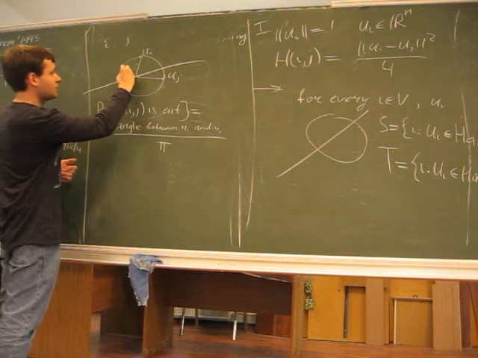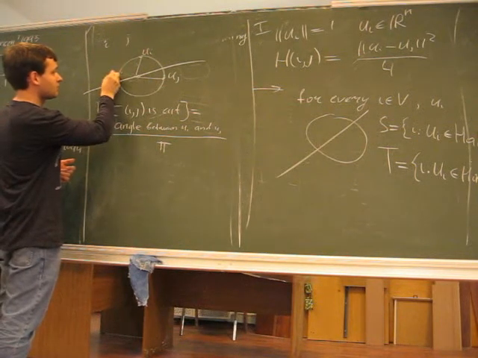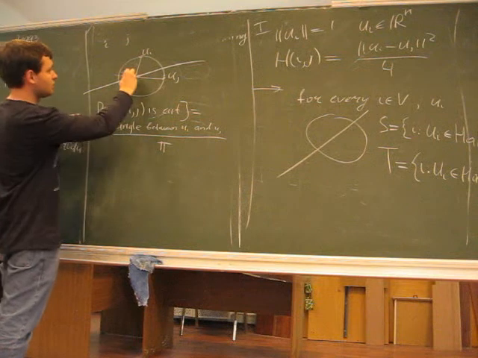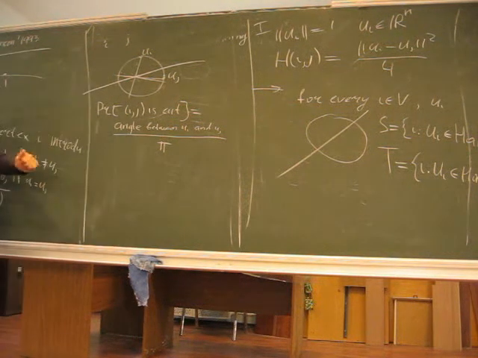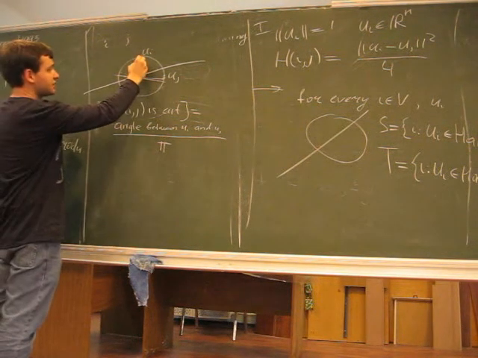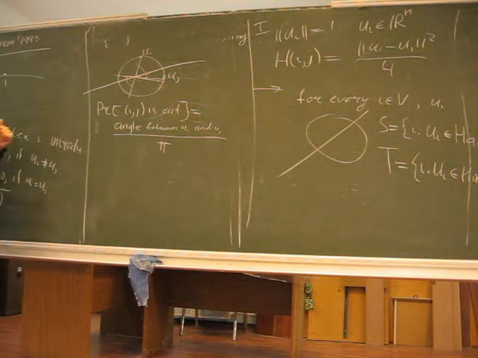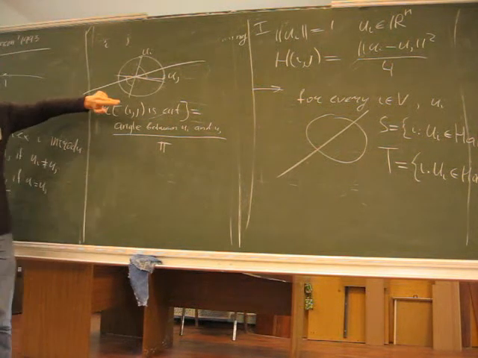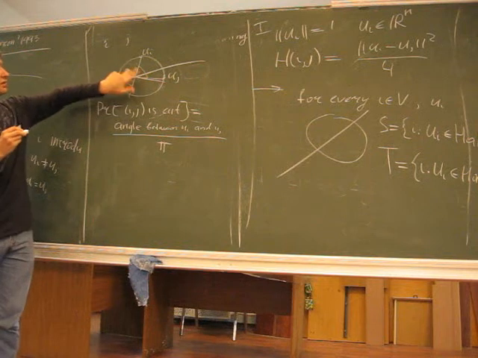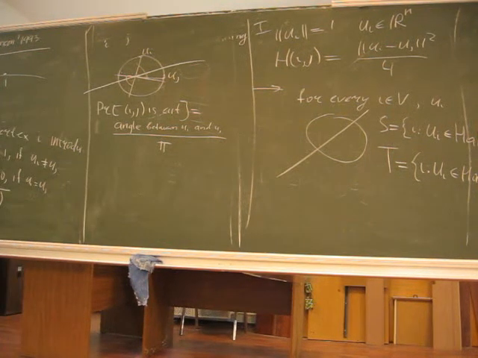If this line crosses either this angle or this angle, then the two points are separated. If it crosses this angle, then the points are not separated. This is a two-dimensional picture. If you take a random hyperplane and intersect it with this two-dimensional plane, we get a random line, which is uniformly distributed. So we can compute only in 2 dimensions.